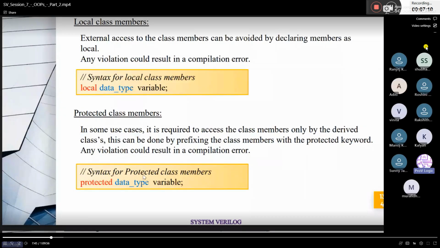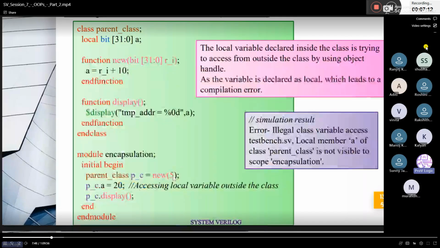In the parent class, local A is just a variable, and the function new constructor, and whatever the RI variable is, we are passing that from outside the module, and A is equal to RI plus 10, and printing the display statement here. Module encapsulation, initial begin, parent class PC is the object and passing new, and PC dot A is equal to 20. So what will be the output here?